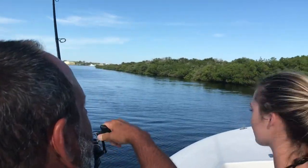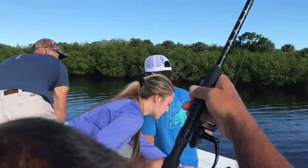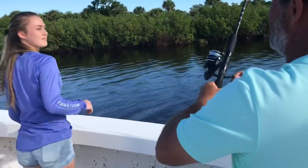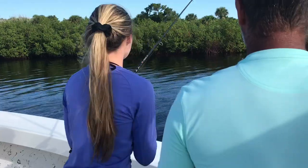All right guys, let me get her on the other side. No, go to the other side, I'm going to end this rod. Now this whole time I've kept this really tight. You don't want any slack in there, because that's when he'll lose it. He'll lock in the hook.